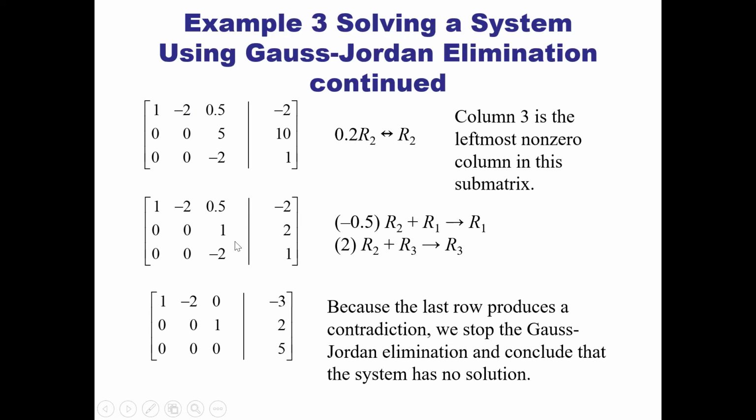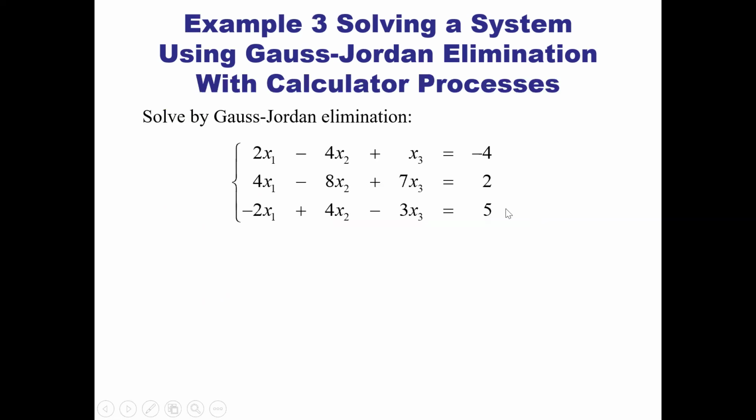So we're done. And see, that also is a point where I wouldn't do this step at all. I would wait until I got all the ones all the way down and zeros below that before I start moving up. Because at that point, I wouldn't have had to do the extra operation. I would have had this, and I would have had this, and then I would have got down to this line and said, oh, I don't have to do that anymore because it's no solution. Whereas they did that extra operation. So trying to think smarter is kind of an easier way to do it so you don't have to work harder.